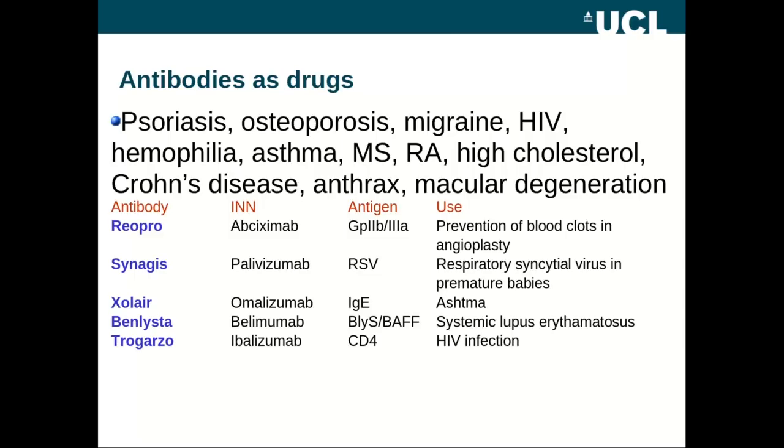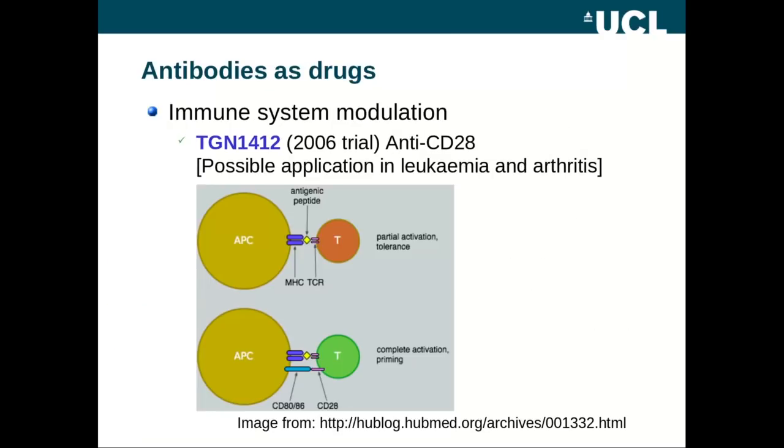And this came up in the news because NICE, who regulate what the NHS are going to pay for, had decided that Xolair was not commercially viable. It didn't give a good enough return for the cost. But obviously in some cases, at least for this particular child, it was revolutionary in what it did. And I think NICE has now reversed that decision.